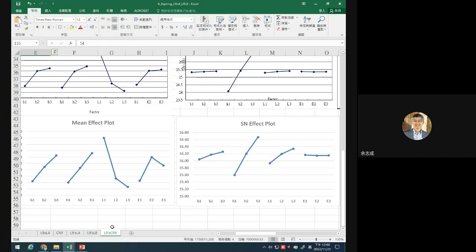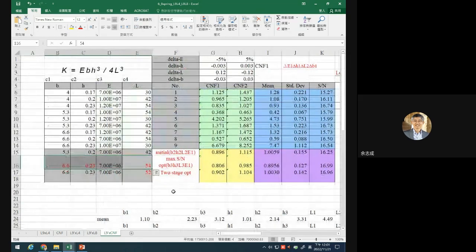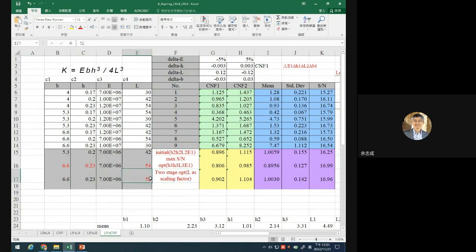What if we use B as a scaling factor? What happens if I use L as the scaling factor? These two are not as perfect as a scaling factor, but you have to pick one. If you are using L as the scaling factor, these two remain the same. Then you should change this variable. And we change this variable to 52.1, okay, 52, almost the same, since we want to move the mean to average.